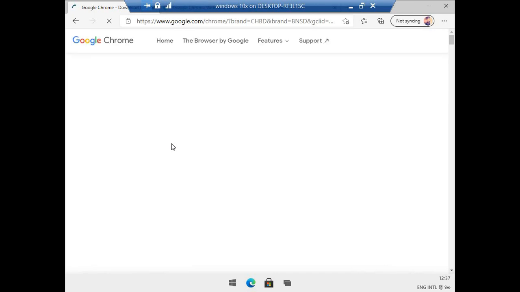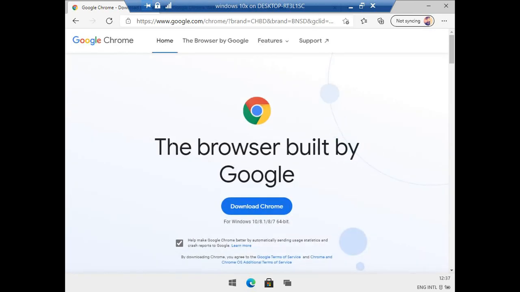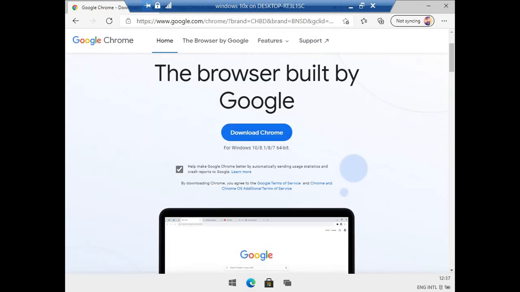Well, Chrome is optimized for Apple M1 ARM chip, so hopefully it will make its way to Windows 10X soon.